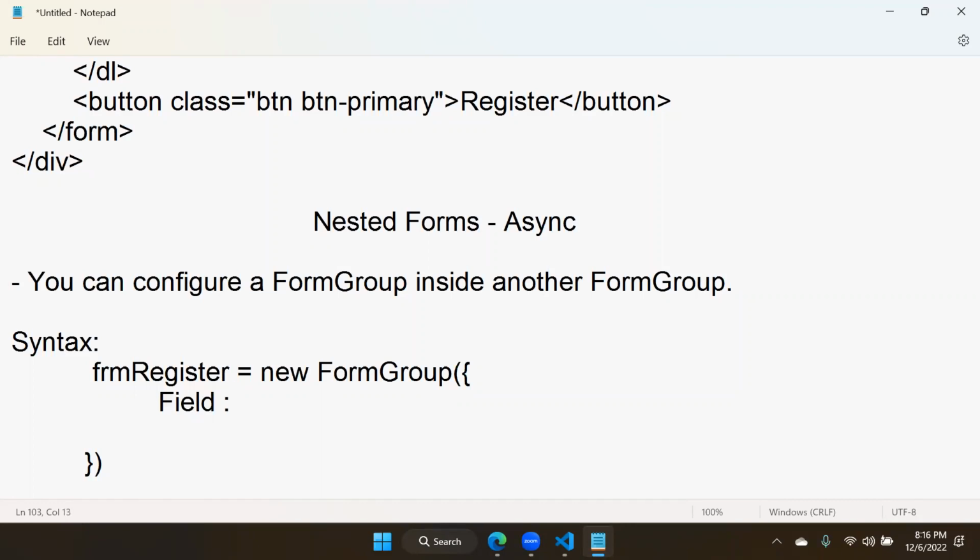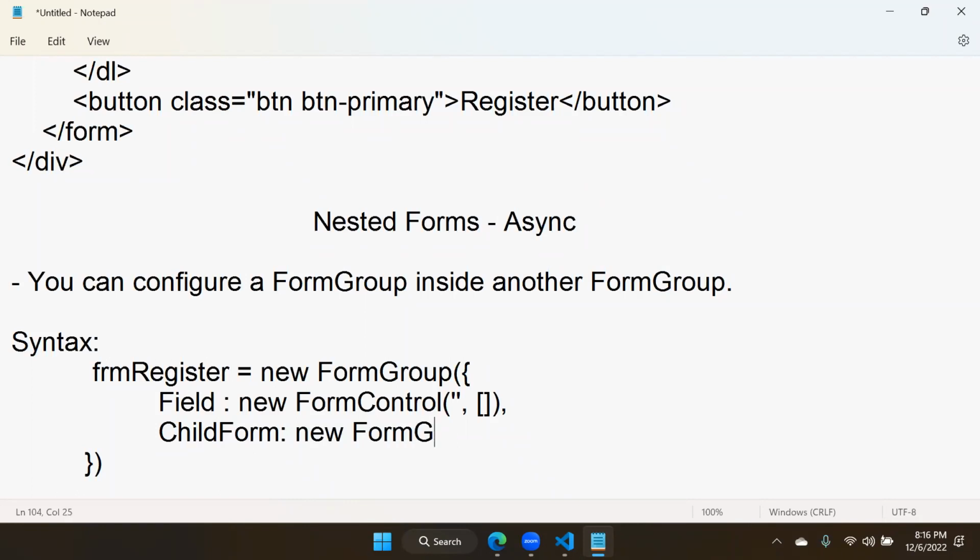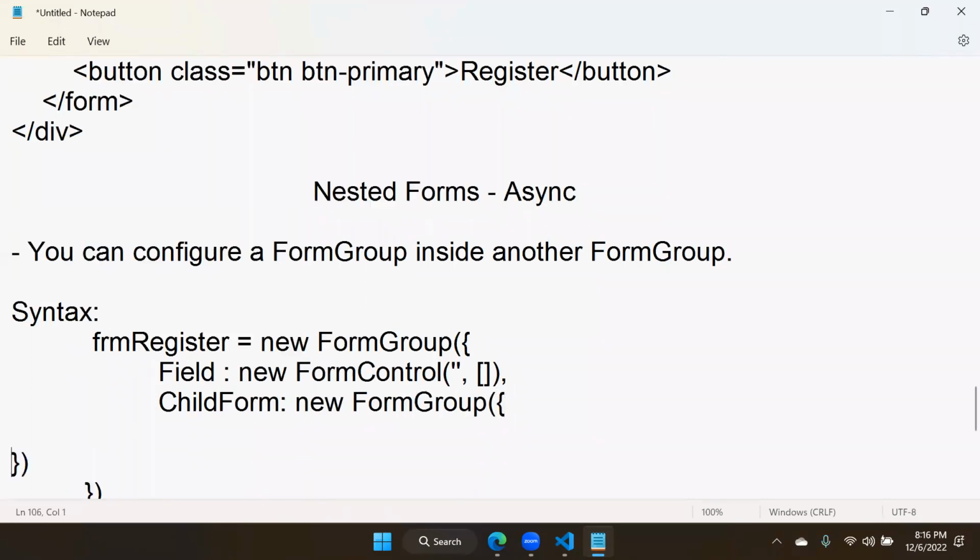In the field we have a new form control, with some value, and we have an array of validators. After that, you can define another form. This is the child form. How to design the child form? Another new form group, and this again has child elements.